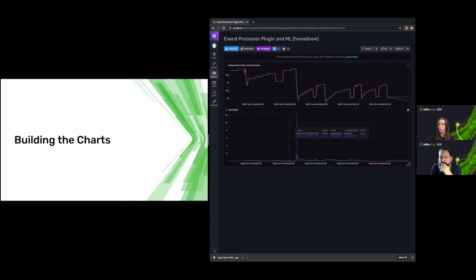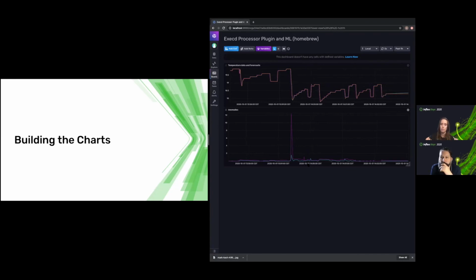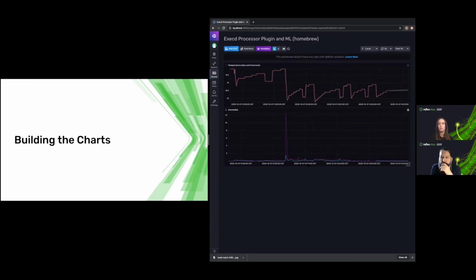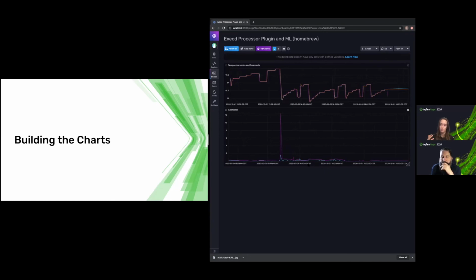And as a final step, I've been calling these anomalies the whole time, but really they're just a measure of the deviation of forecast from our actual value, or they're sort of like a residual. What I would probably do is take this one further and maybe use a Flux task to create a threshold and decide that certain anomalous spikes above a certain value are true anomalies, and then just alert on those.